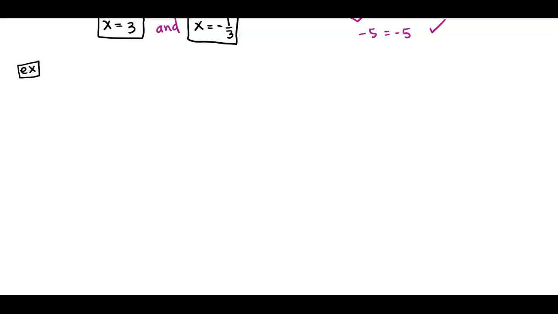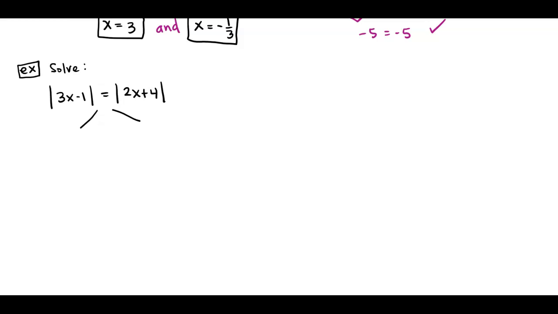Okay, so let's look at something like this. If you're asked to solve the absolute value of 3x minus 1 equals the absolute value of 2x plus 4, here we can't really get the absolute value by itself because both sides have an absolute value, right? So when both sides have absolute values, we're going to start right off writing our 2 different equations.